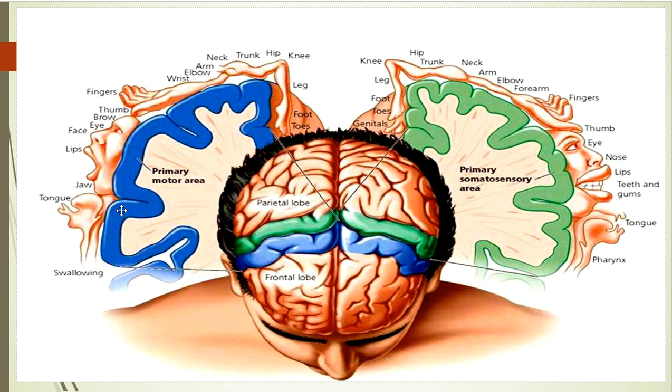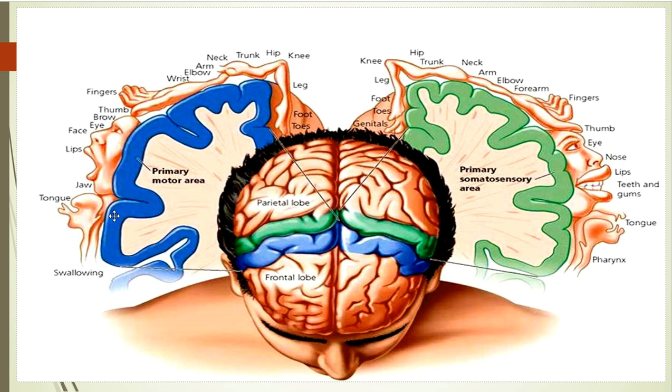The gigantic pyramidal cells situated in the fifth layer of the precentral gyrus give rise to the pyramidal tracts, the corticospinal and corticonuclear tracts. As the fibers decussate at certain levels, the right motor areas control the left half of the body and vice versa, as we already said. The motor cortex controls the accuracy of voluntary movements.